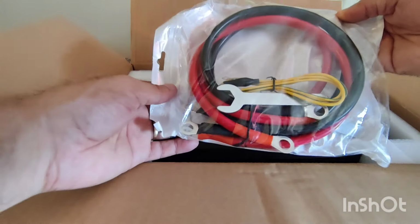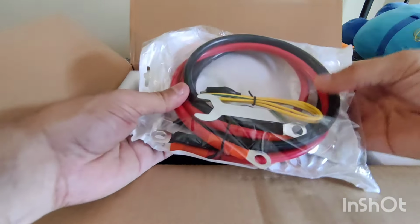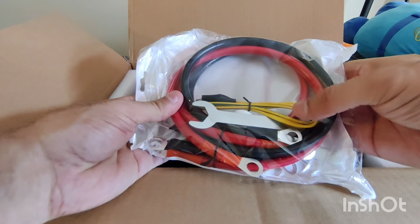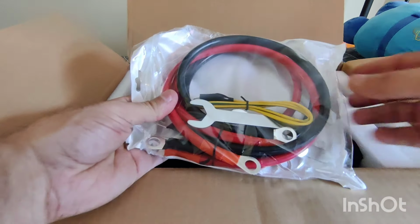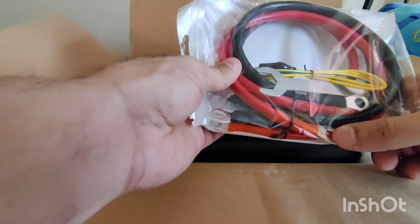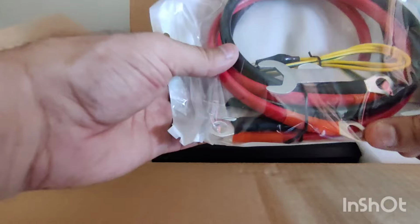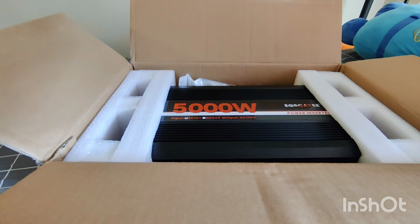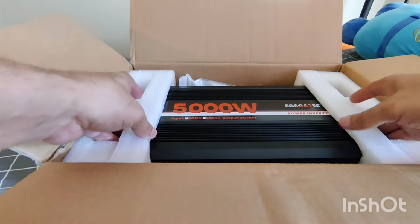Comes with this wire also. Okay, also has a, I believe this is for the negative. Connect this to the body of the car, and these go to the battery of the car, negative and positive. Also brings a little wrench. It brings two wrenches. Okay, so let's check this bad boy out.